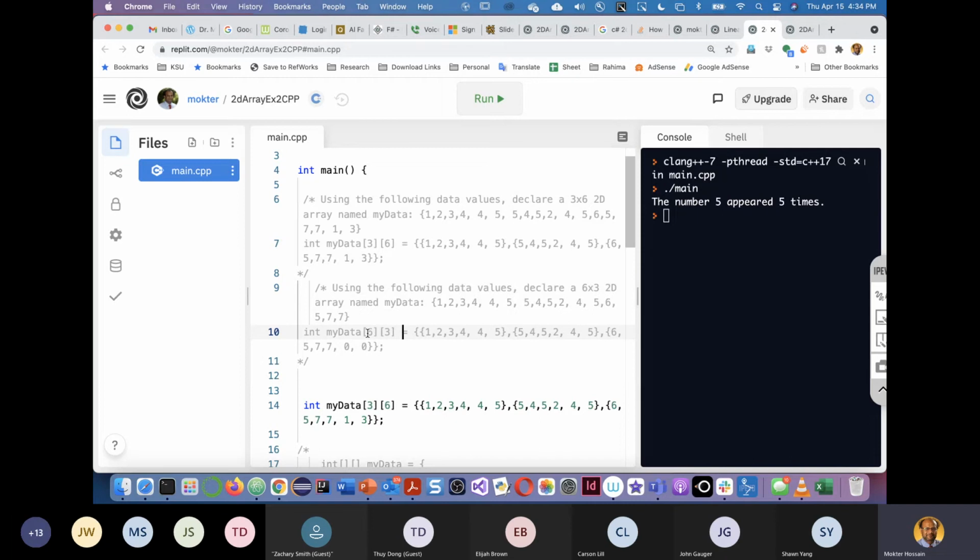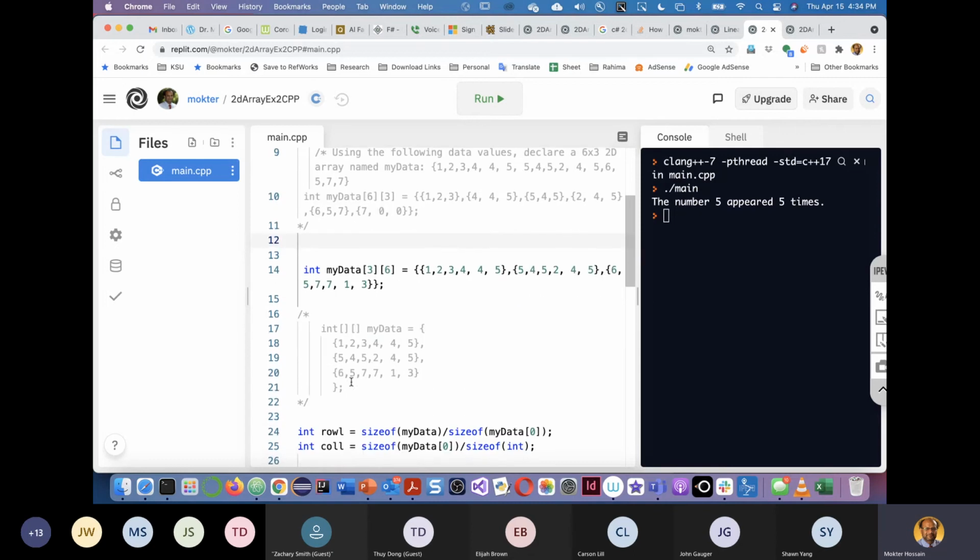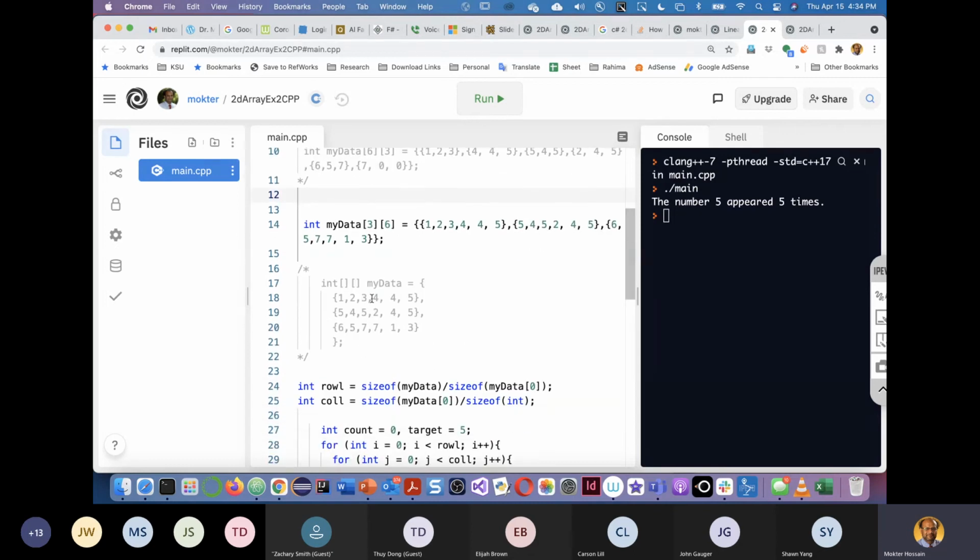And then we need to make 6 rows, each with 3 values. Okay, so this is the difference between this one and this one. So you cannot keep it empty. Okay, so 3 by 6, 3 by 6.